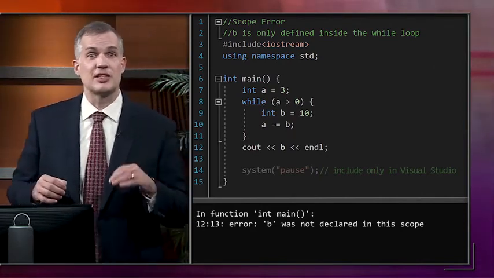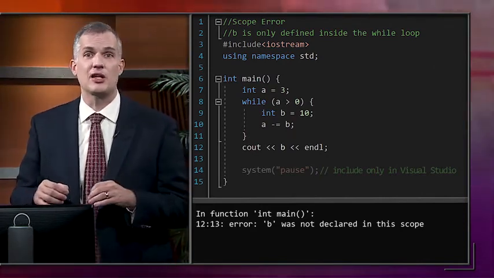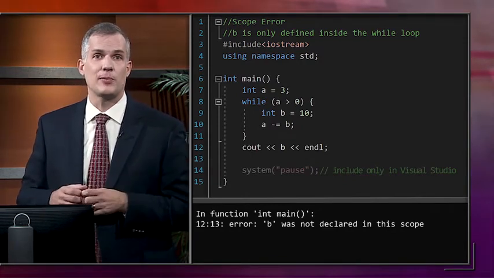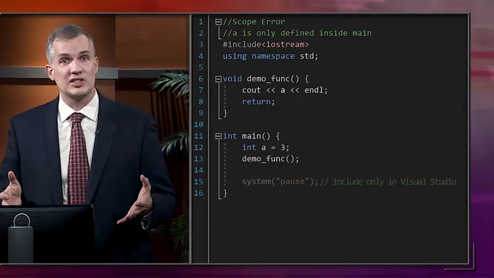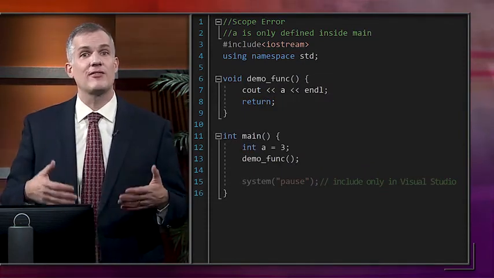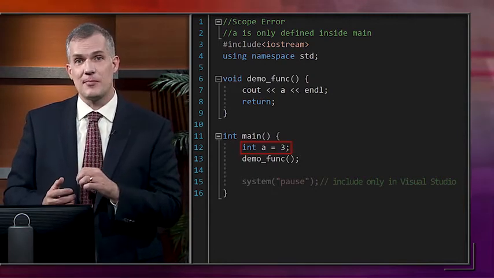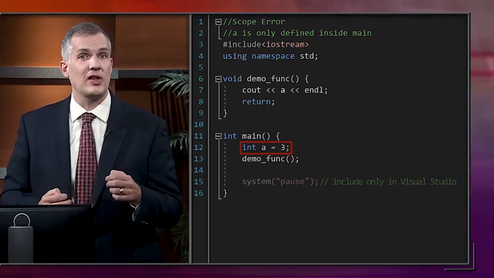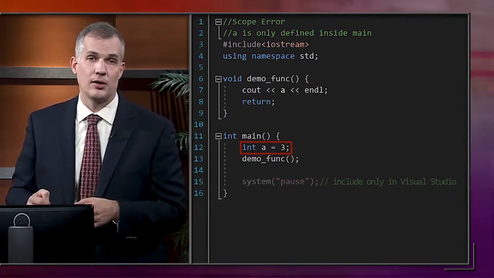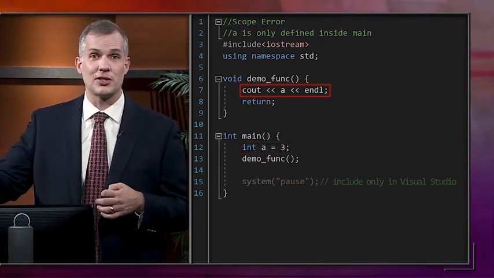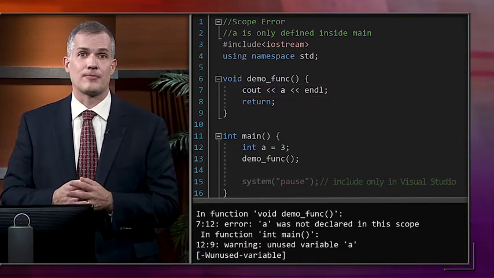Notice that this means that the variables defined in the main routine are not in scope inside the black box of another function that we might create. For example, the code shown here will give an error when compiling. The variable a is defined in the main function, so variable a is in scope there. But when we try to use variable a inside another function, it will be out of scope.